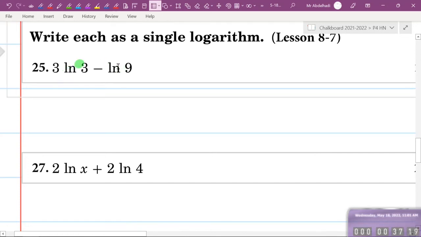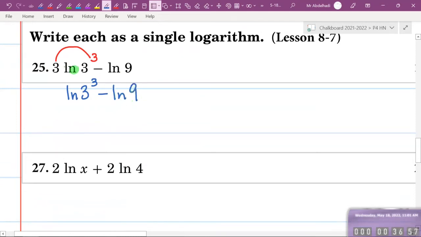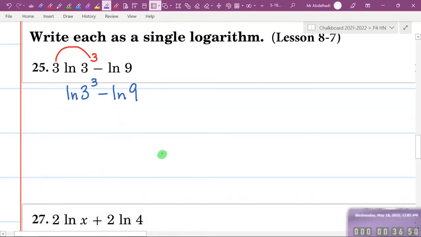I like to combine these 2 logs. I can't do that until I get rid of this power right here. This power needs to come up and get out of the way and end up here. So the first step, if you're looking at this as a quiz question, the first point is ln of 3 to the third equals ln 27. That's your first point for getting that 3 out of here using the power property of logs. And then the second thing would be using the quotient property to turn this into a single logarithm. So ln of this over this, right?